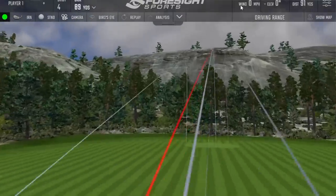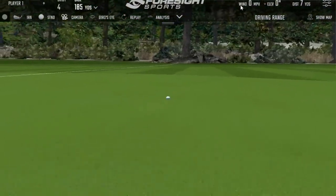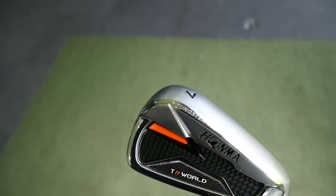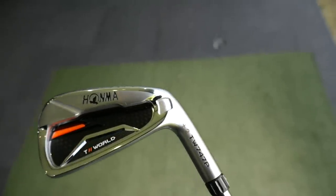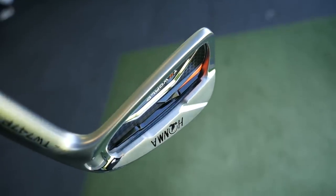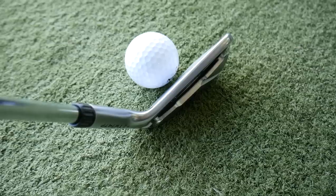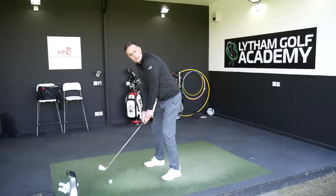It feels incredibly easy to hit and there is such a high towering flight for a strong lofted club. I like the sound of that — for a game improvement iron, that is not loud at all. We've got tungsten in the bottom of the club through the set, lowering the CG, which creates that higher ball flight. There's a 3D emblem in the back which is actually a dampening element — it's doing a great job because the sound is really nice. There's a little cavity at the bottom and the appearance at address is a large profile, medium to thick top edge, but it doesn't look massively chunky when you sit it down.